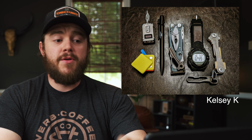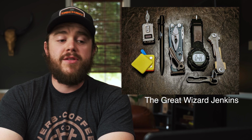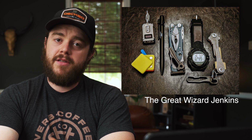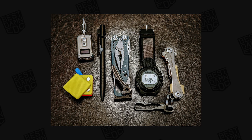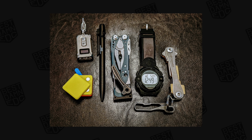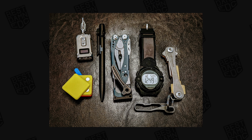And speaking of, the next submission comes from Kelsey K, or the Great Wizard Jenkins, over in the Discord server. And again, we have a customized Skeletool. So in this photo, what you see here is a KeySmart Titanium in the right of the photo. That is also next to a Timex Expedition Digital. And then we have the Leatherman Skeletool with a Tater Hammer and Tip Up Clip, 3D printed steel parts from Metro Grade Goods over on Shapeways.